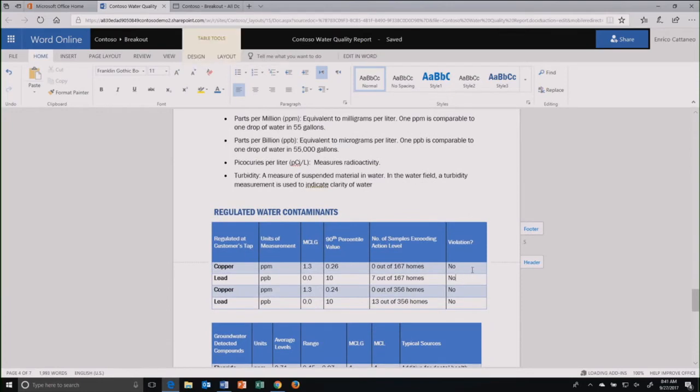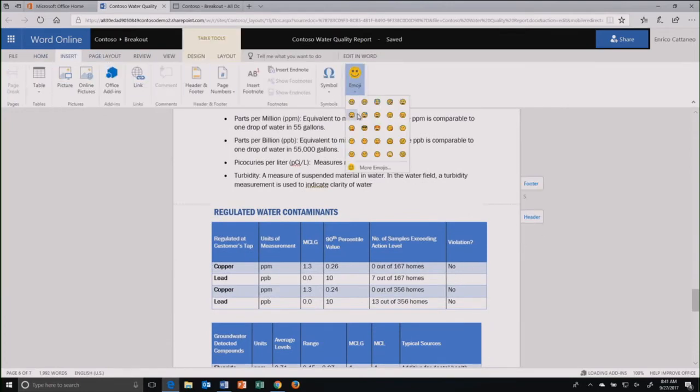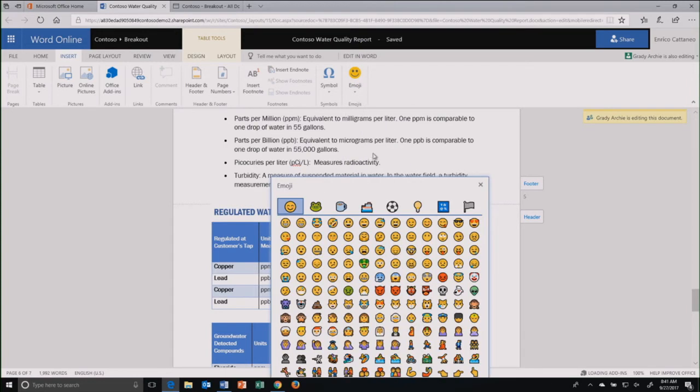Then here I will go and show you the most important feature that we added, which is the ability to add emojis. I can do the little smiley face here. So this is kind of a little joke, but we actually added this for the education market, people in schools that use our product. We've actually seen a lot of cases where people are actually using this in enterprise. We're actually kind of surprised with our telemetry on how much usage we saw.